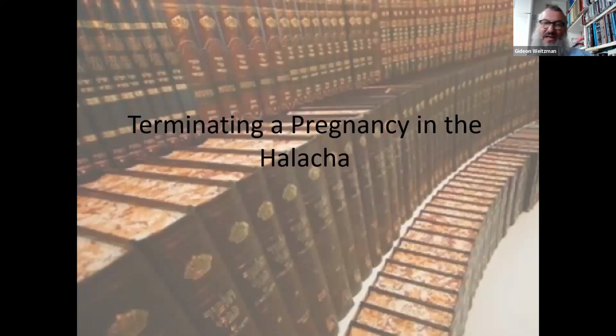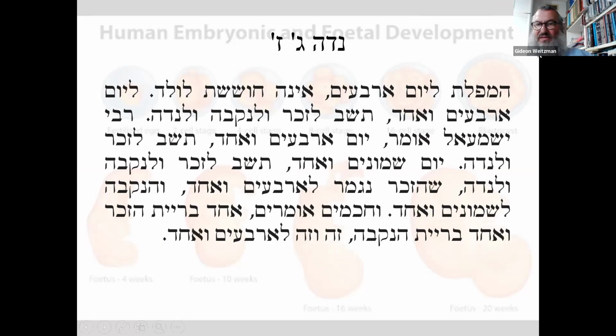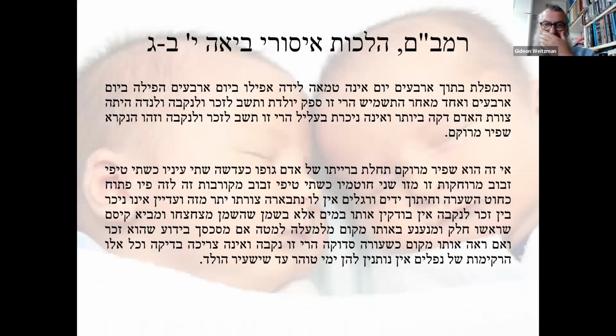So let's look at the halacha. I'm sure many of you know a lot of these makorot that have been widely written about and discussed. But b'chol ofen, the Mishnah says, "Ad yom arba'im ein chashash levad, yom arba'im ve'echad teshev lezachar nekeva l'nida." And Rabbi Shmuel says, "Yom arba'im ve'echad teshev lezachar nekeva, yom shmoni ve'echad teshev lezachar nekeva l'nida." Why? Because Rabbi Eliezer says one thing for the 41st day, but for the 81st day another. The Chachamim said no, it doesn't matter, they're the same. So this seems to be a makor that most people bring in, that Yom Arba'im is when life begins. And Yom Arba'im seems to be the conclusion of the Mishnah. And that's what the Rambam says in his Issurei Biah.